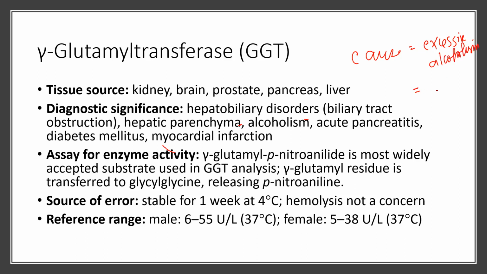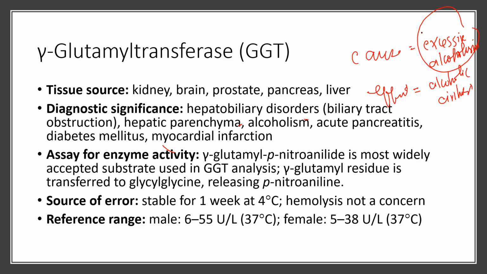Sir, tanda ko, sabi mo dun sa alcoholic cirrhosis. Bakit si alcoholic cirrhosis hindi siya yung cause? Hindi. Siya yung effect ng excessive alcoholism. Cause of pronounced elevation of gamma glutamyl transferase is your excessive alcoholism. And what is the effect of excessive alcoholism? Alcoholic cirrhosis. I hope it's clear. No? So this is our reference.